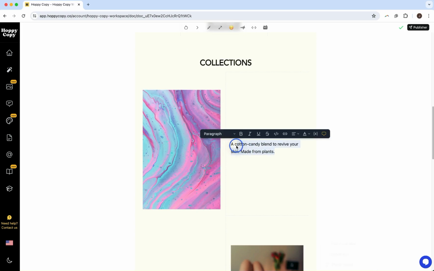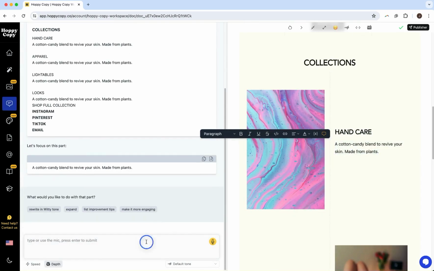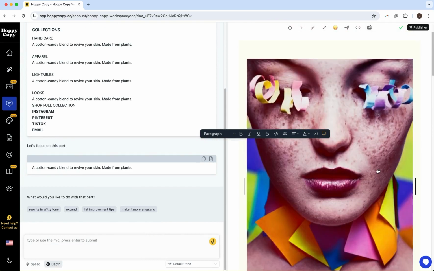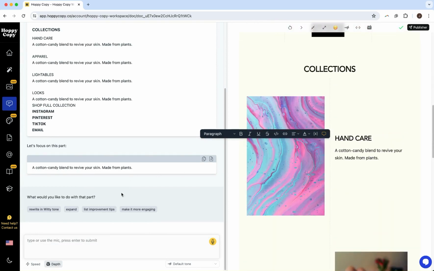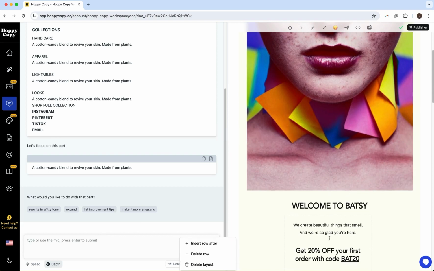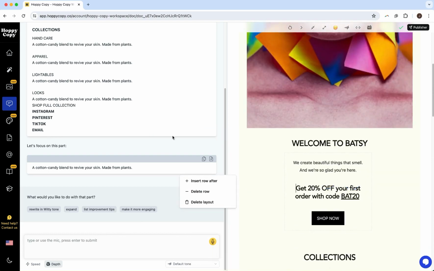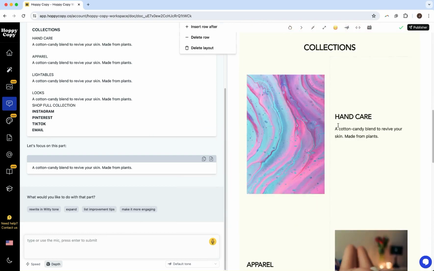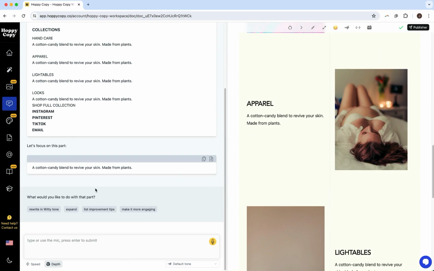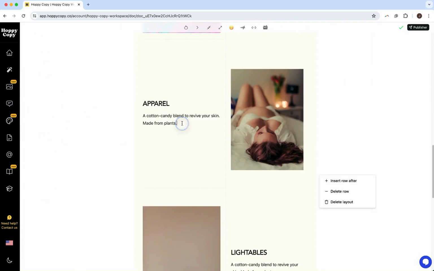So say you want to edit a section in this design, you can easily change the formatting, you can rewrite content, you can change tone, all right here, or you can even chat with your document. And when you chat with your document, you can actually ask it things about your email, like, can you reword this part? Or can you come up with different promotion ideas? And it will take into context the entire email that you have on the right here when you work with the chat. Once you've got your new content, you just insert it back here.